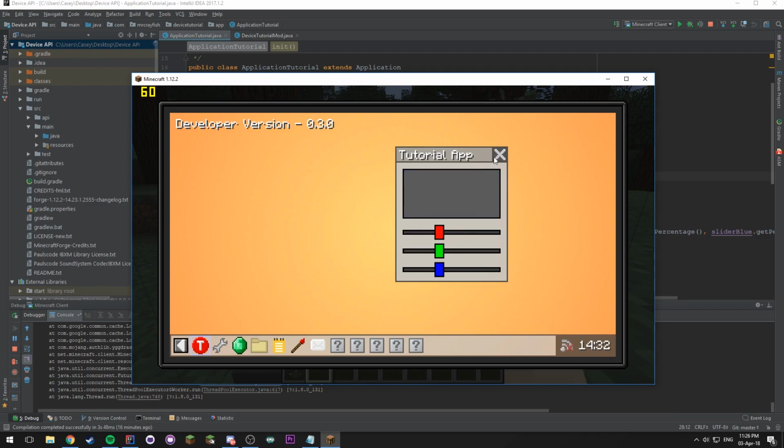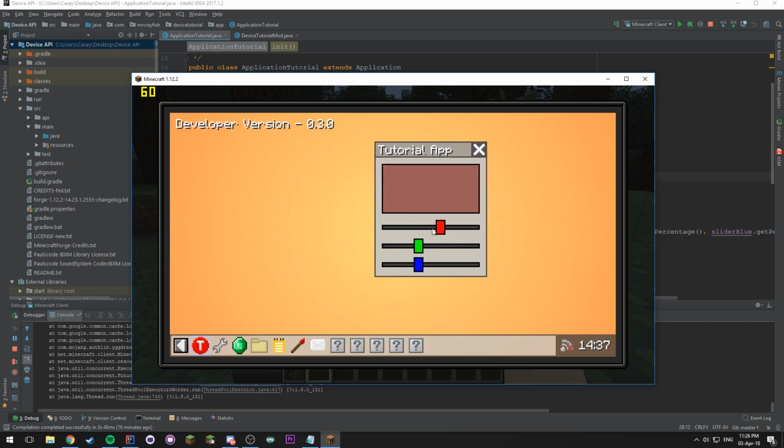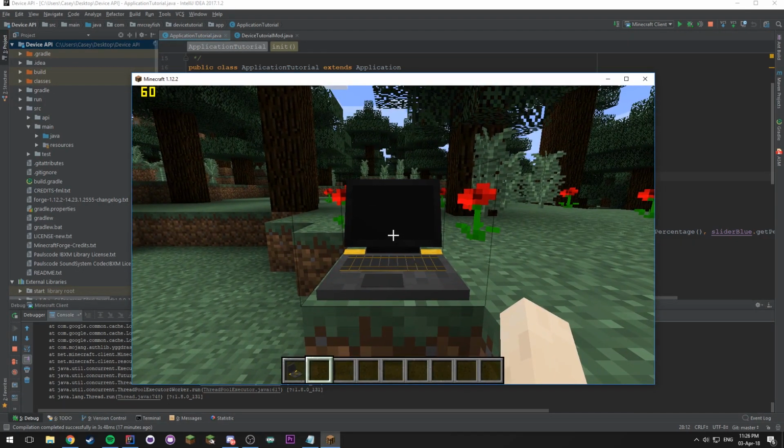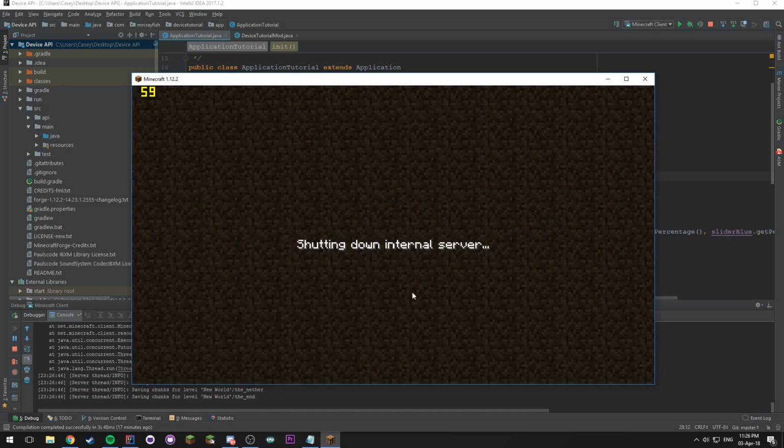But yeah, this is what we're going to be building today as just an example application of how you could utilize sliders. But obviously, you can utilize these however you like in your own application. I just want to be able to show you guys how you can actually utilize them to the fullest. So let's go ahead and head back into the code.